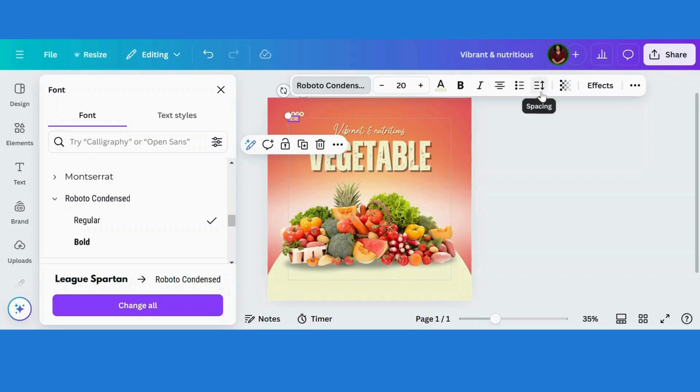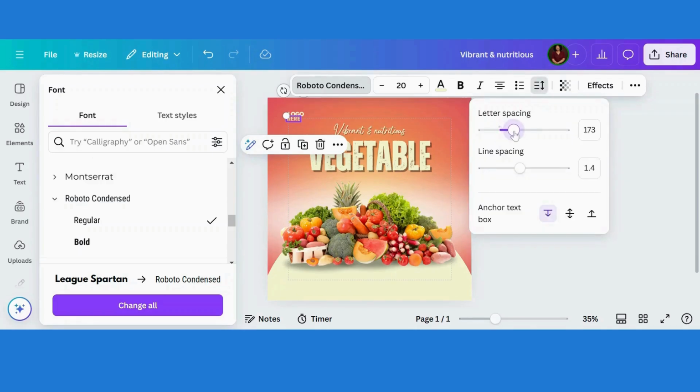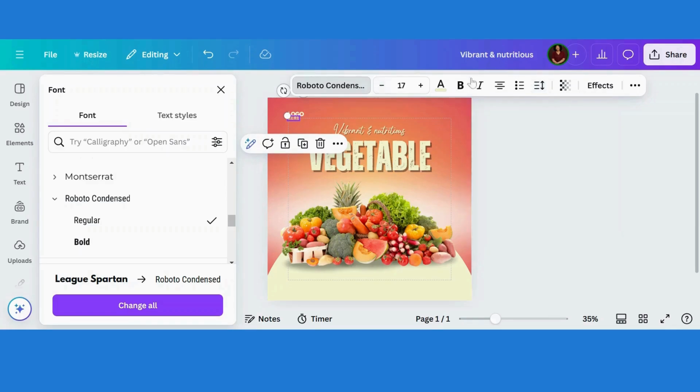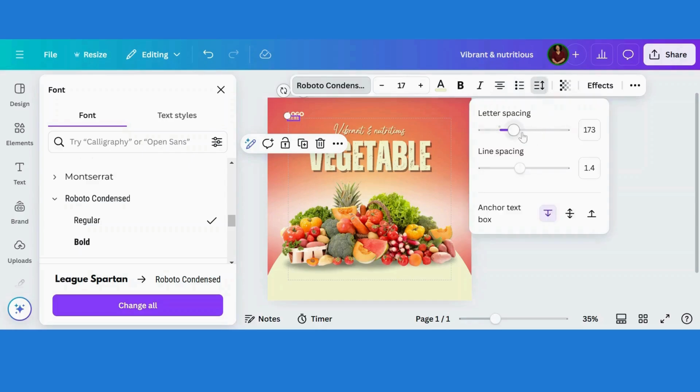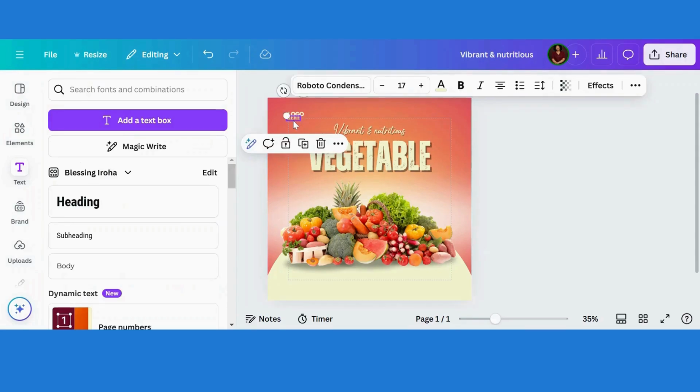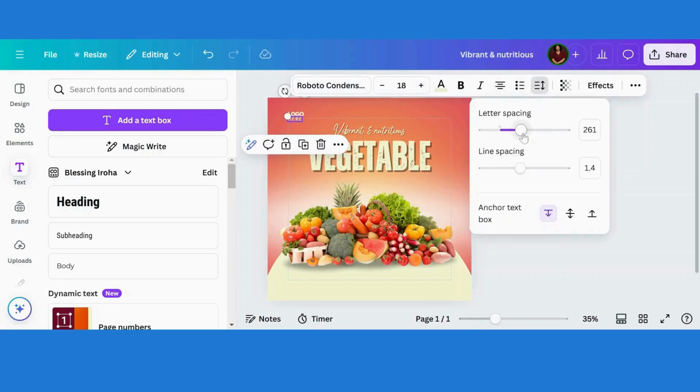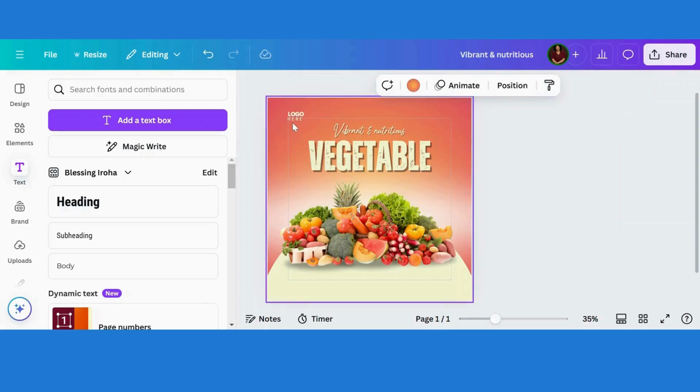Need to increase the letter spacing. Reduce this font to 16. Increase the letter spacing. Then ensure that it is well positioned directly under the logo text.